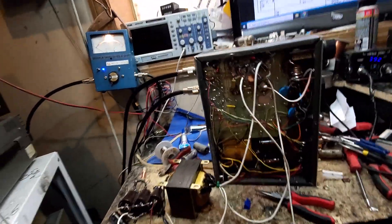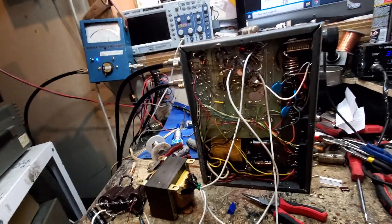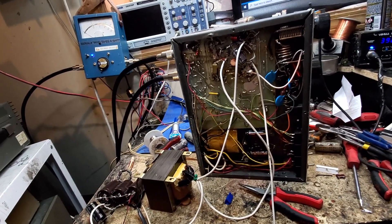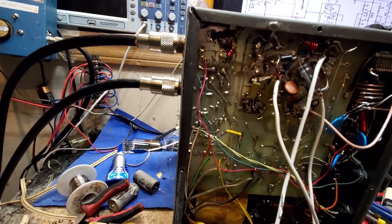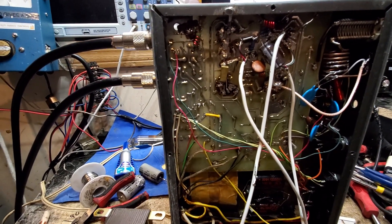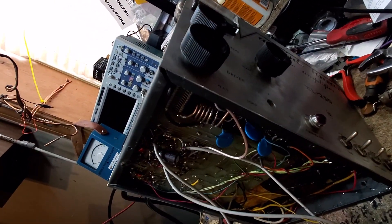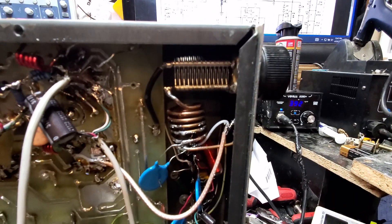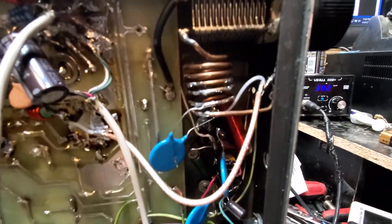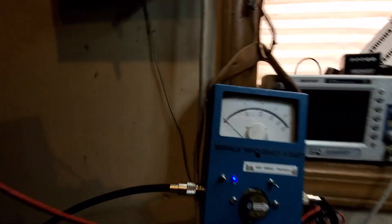The 12 volts ended up going to our bias and we made our bias circuit. The six volts went to the filament on the tube, high voltage to the high voltage. Now that it works — before, this driver tube alone was doing 175 peak watts, which is way high for a 6LQ6, and we certainly weren't going to let it drive the other three tubes that way. So we ended up backing down the bias and the high voltage a little bit on the 6LQ6. We had to add parasitic chokes to get some hum out and choked the input and output of the driver tube — parasitically choked on both ends.